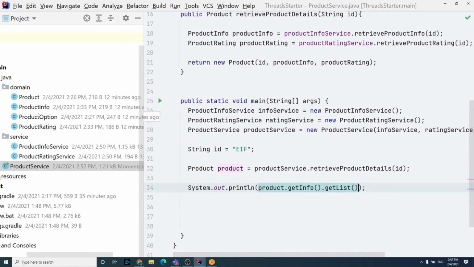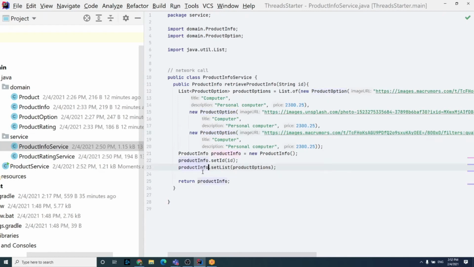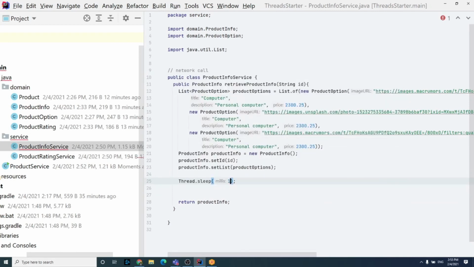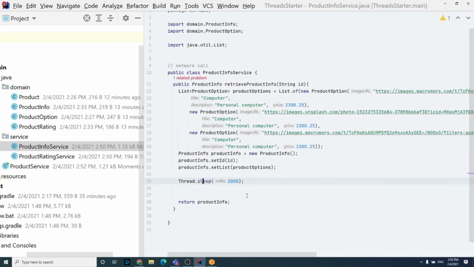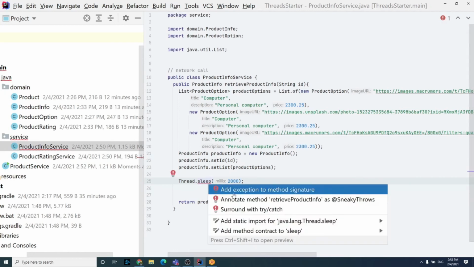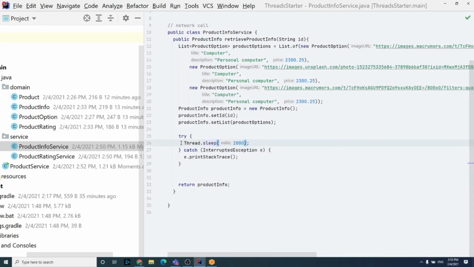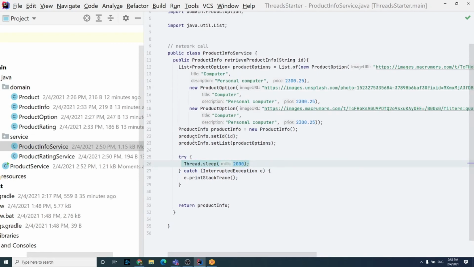If I add some sleep to sleep the code, to mimic a network call, the Thread API has a sleep function. In milliseconds, I'm able to put here 2000 milliseconds, for example. Sorry, maybe I make a try catch here, it will be better. And the try catch basically tries to sleep this whole process for 2 seconds.